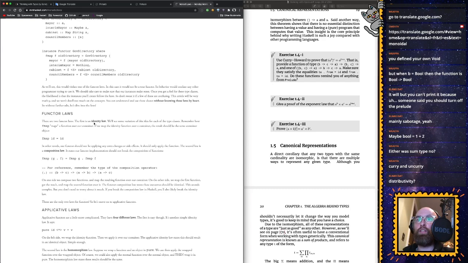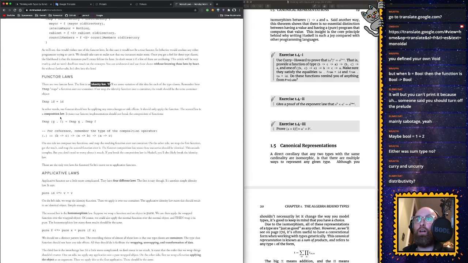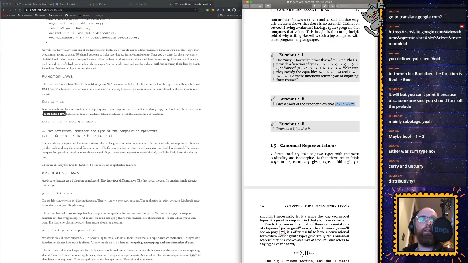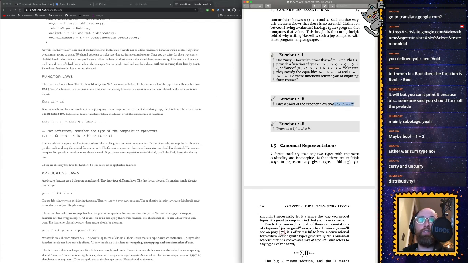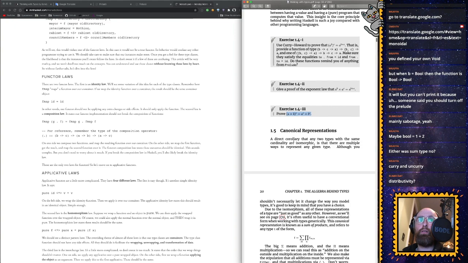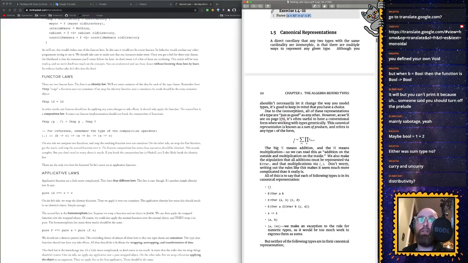So we've got the identity law, composition law. If we look at that, that's a law of composition, isn't it? So F of G and F map G to F, which pretty much looks like this, doesn't it? From what I can see, yes. And then potentially that's also similar. Yeah, looks like it. Okay, I'm going to skip those because that was enough.